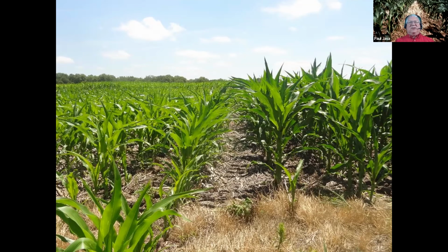Now, the difference between the corn and the soybean residue: when Dan Leininger went over the UNL algorithm for nitrogen, there was a legume credit in there for the soybeans. Several of our researchers and extension people at UNL are starting to rename it, not so much a legume credit, but a corn penalty when it comes to corn on corn. And that corn penalty is because of that extra carbon heavy residue that's out there. The microbes are using that as their food source. They need the nitrogen as food source to break down that carbon. And so the penalty is the fact that there's extra carbon residue out there.